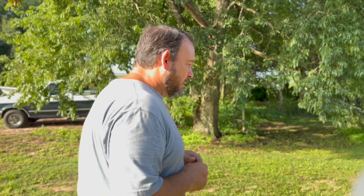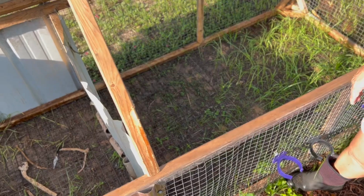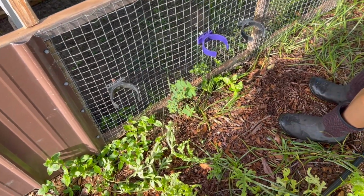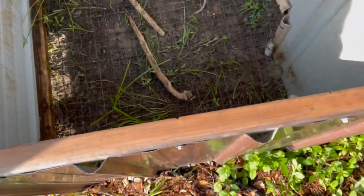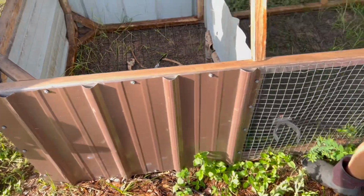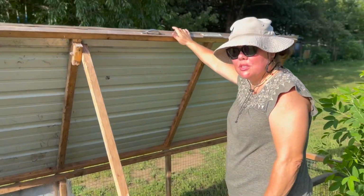This is our design here, just something for them to get out of the weather. They can go in here for cover, and you have to have lots and lots of water for any animal, of course, but especially rabbits. They get really hot, so we have 5 or 6 water bottles set up here, usually on the north end, so they have less sun exposure on their bottles. And the kids can come here and see the rabbits in the process, and kids need to be exposed to that this is our food.